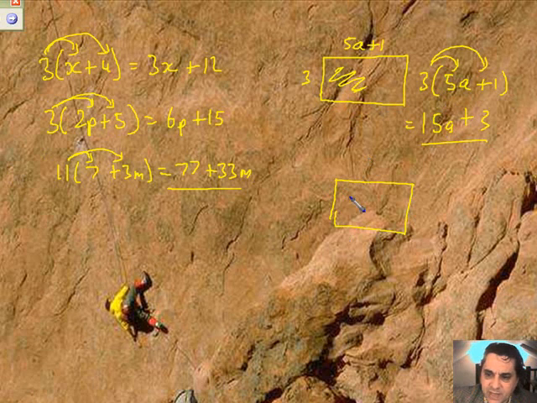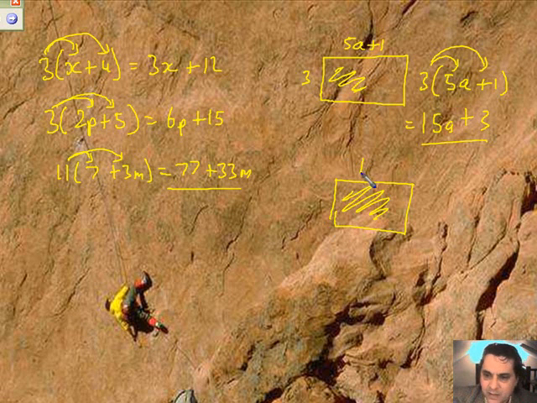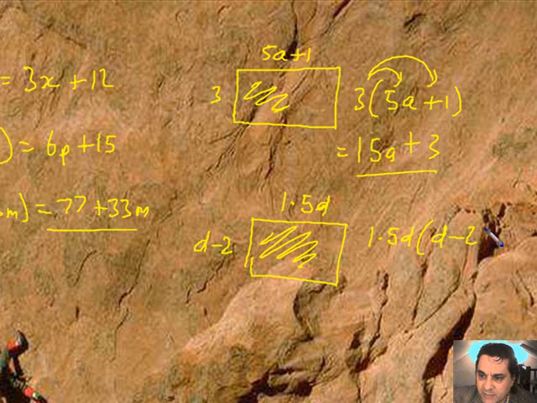D, get another rectangle. Try and find the area inside there. I've got 1.5 times D as the length across the top and indeed the bottom, and the width is going to be D minus 2. Essentially I've got to multiply these two sides together, so 1.5D multiplied by D minus 2. Here we go. 1.5D times D, well, we know D times D is D squared, so I've got 1.5D squared, and 1.5D times 2 is going to be, well, 2 1.5s is 3, isn't it? So I've got 3D, and it's minus 3D because of the negative just there.